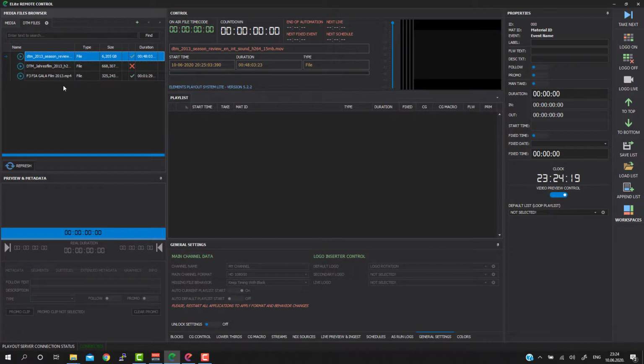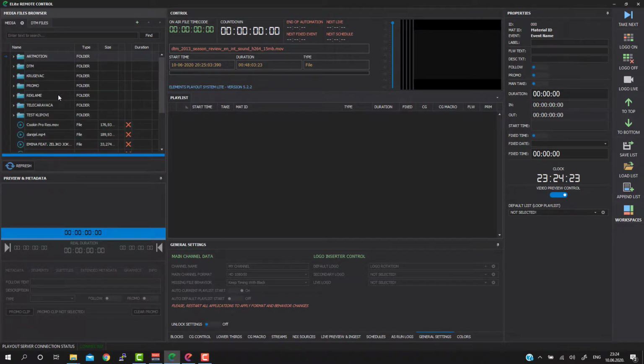So now, when you have all these files already visible in remote or scheduler application, it is enough to simply register file for broadcast. So all files with red X icon are not ready to be played until now.